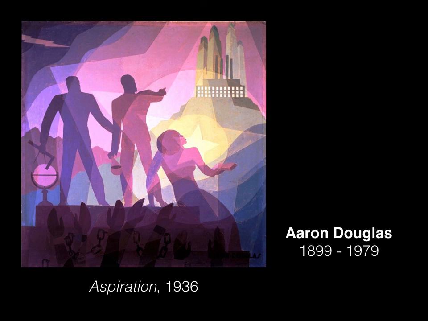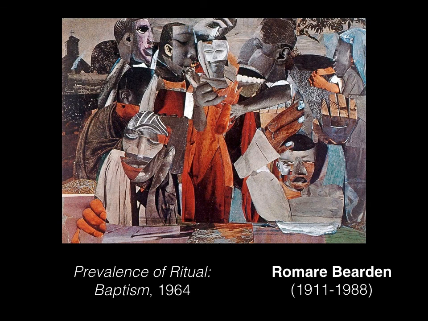An artist who took a more critical, reflective approach to the idea of the African American experience is the artist Romare Bearden, who was a generation after the Harlem Renaissance, but during the middle of the civil rights movement and the struggle. For Romare Bearden, the African American experience was really a collage, a kind of jumble, a fusion of pieces, like the scraps made in a Gee's Bend quilt. It's kind of coming together in a lot of different ways.